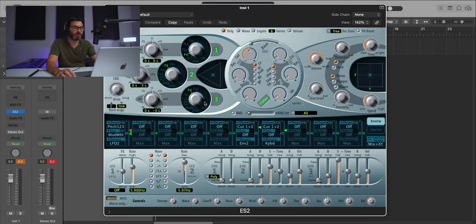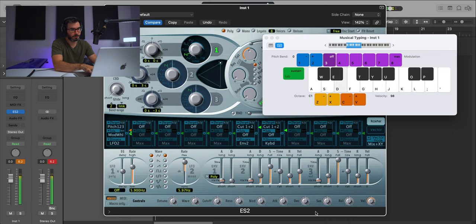But the first thing that I do is turn off oscillators 2 and 3. You don't need them. Just drag the mixer over here and make sure you're set to oscillator 1 and leave it on the sawtooth right over here. And this is what it sounds like with just that one oscillator. All right, so it doesn't sound that good.